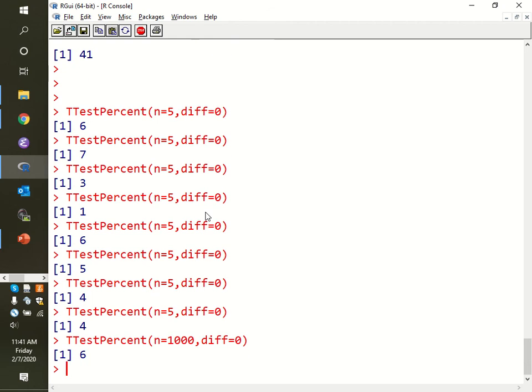If you have 1,000 replicates, you're still going to have a fair number. 1 in 20 of your p-values are still going to be less than 0.05 when no difference exists. A lot of people don't get that, and they think, I've got a value below 0.05, I'm going to publish. But it is plausible that you're fooling yourself, because it's likely to happen 1 in 20 times that you get a value less than 0.05 even with a bazillion replicates.